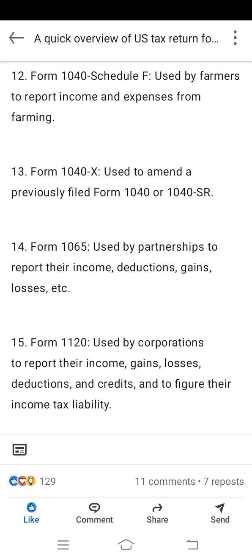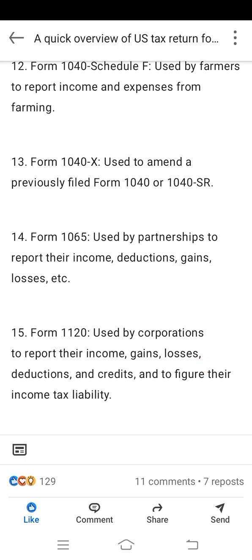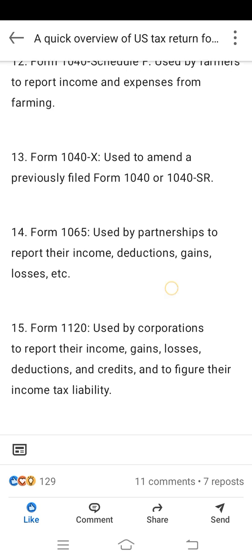Now comes 13, Form 1040X. It is basically to amend a previously filed Form 1040 or 1040-SR. Let me just tell you here that 1040-SR is for senior citizens. It is not different from 1040, but if you are a senior citizen, then you should refer to Form 1040-SR rather than 1040.